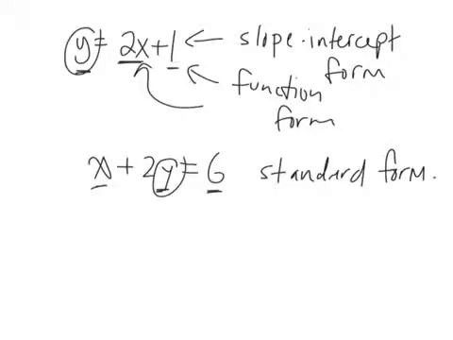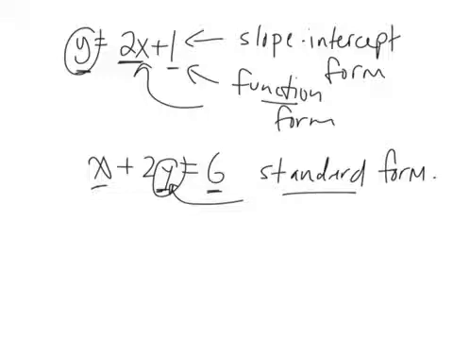Now we've learned the algebra to be able to solve for y, which we'll do in a moment. Slope-intercept form or function form, and standard form. Depending on the question as we work through this unit, we'll see that sometimes it's easier to use standard form, sometimes it's easier to use function form. Right now, function form is easier when we graph because we can put in an input for x and directly get out an output. If I was to do that here, I would need to plug in for a y and do some algebra to get out an x. So I'm going to make my life a little bit easier right now and solve this equation for y.